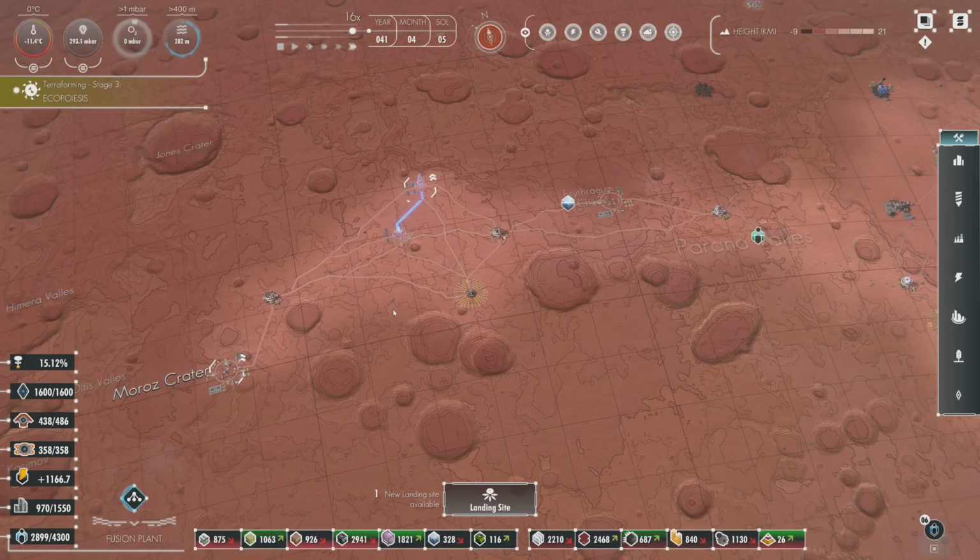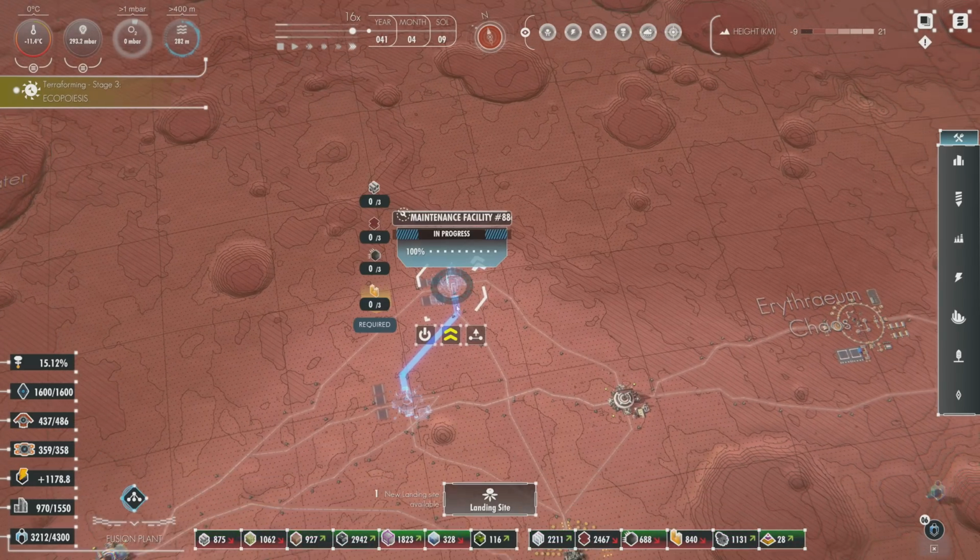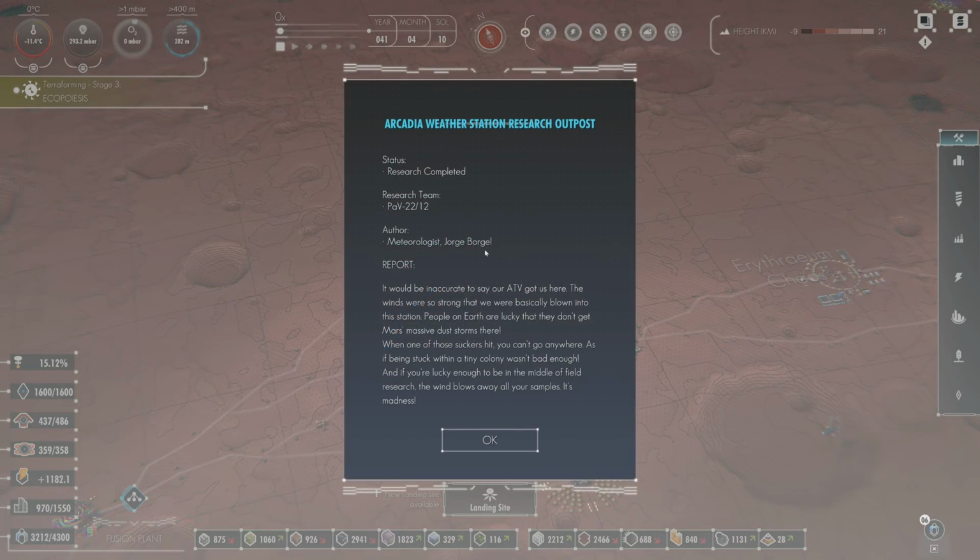It's a very specific amount of time. So a little, oh, here we go. Arcadia Weather Station Research Outpost. We got a couple of outposts coming at the same time here. It says it would be inaccurate to say that our ATV got us here. The winds were so strong that we were basically blown into the station.